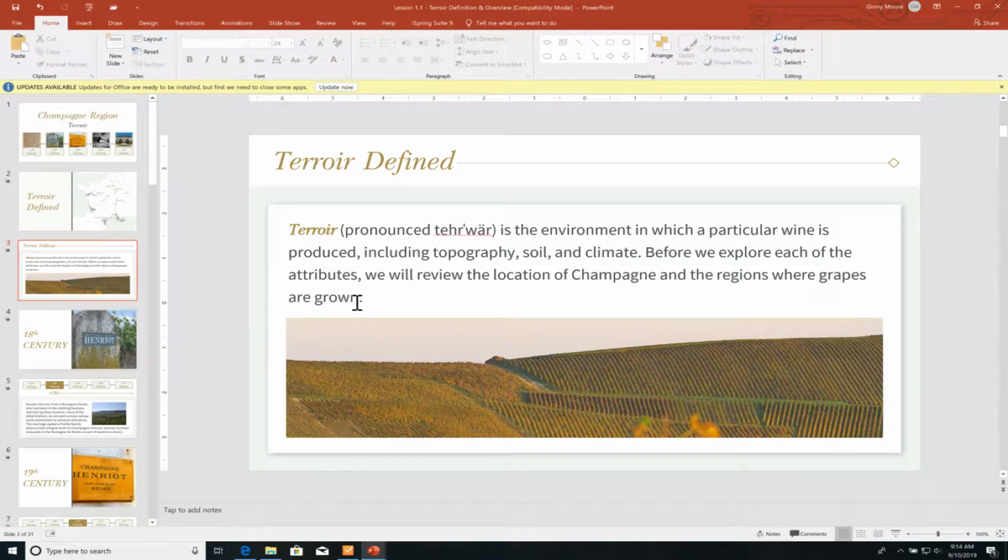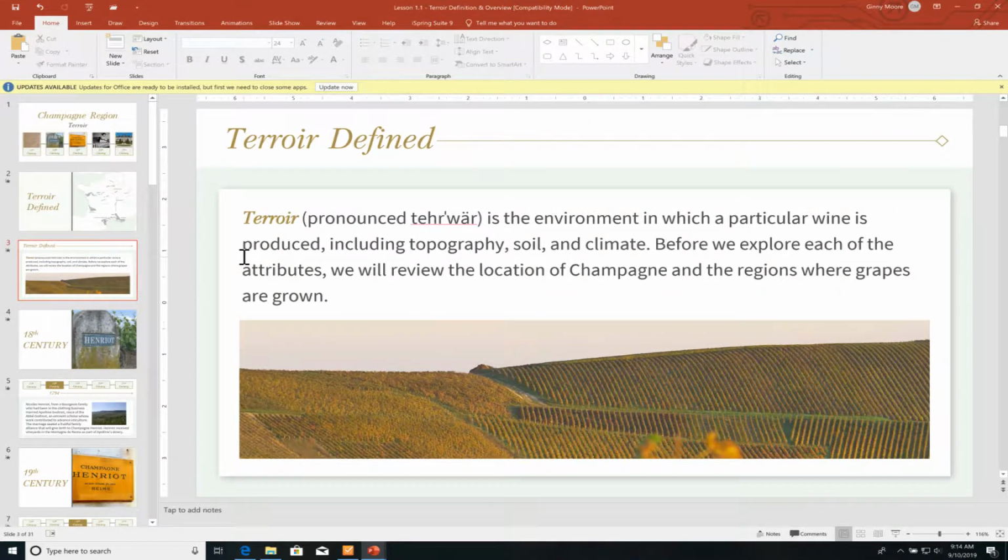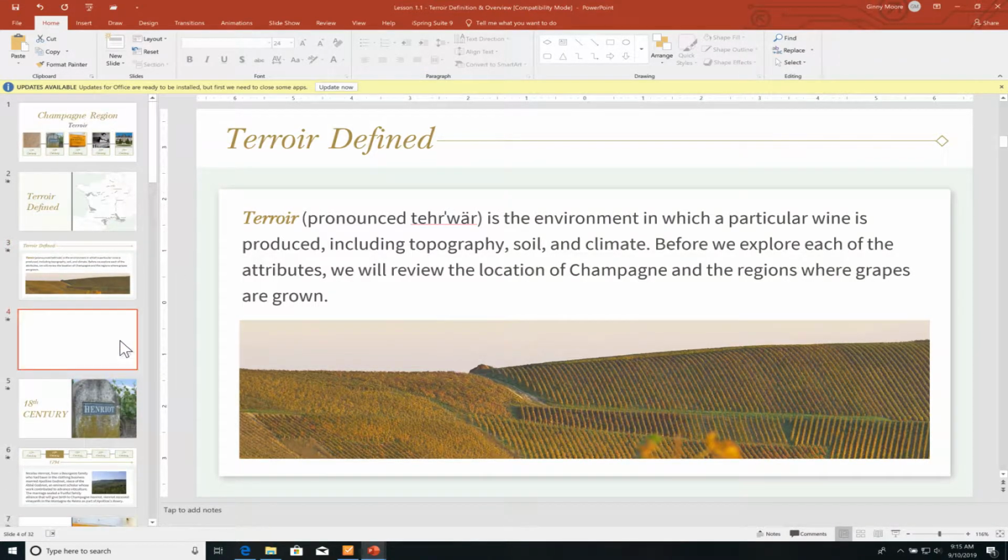Okay. All right, so I think that's a pretty good first page. Looks good. I don't see anything wrong with it. So now I'm going to right click it and duplicate.